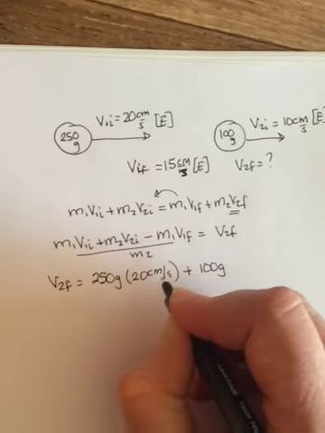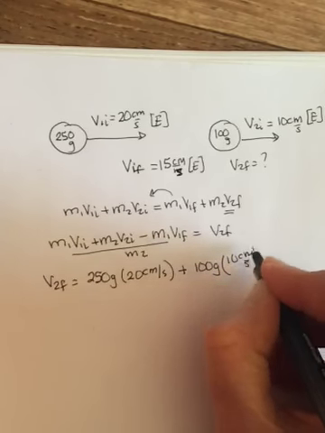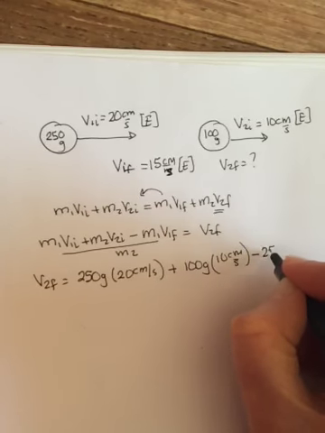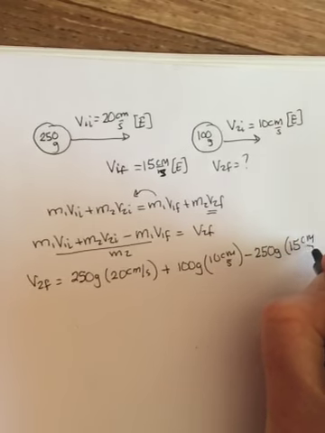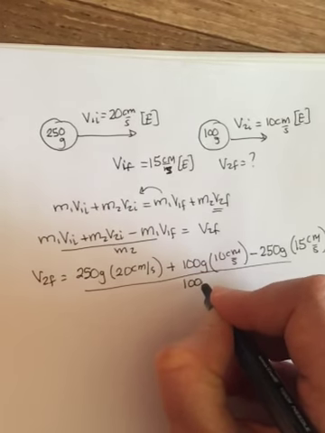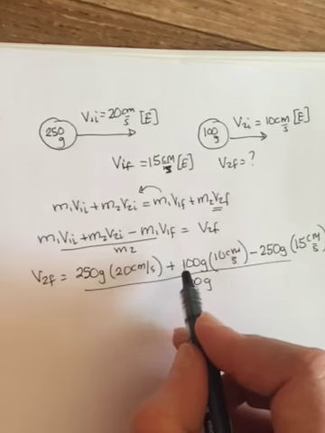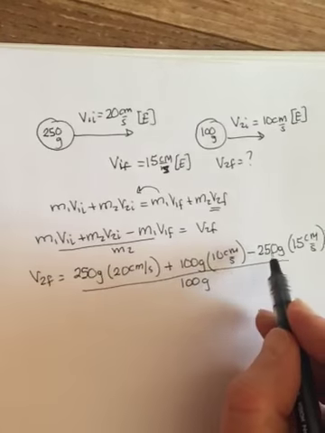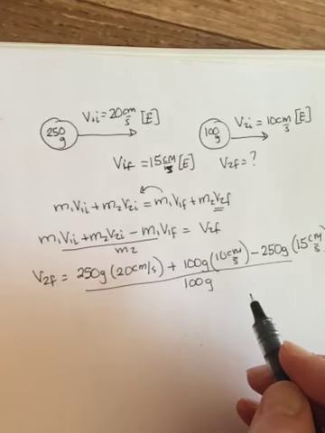I'll show you here after I write everything down how it really wouldn't change anything. So 100 grams, and everything is east, so I do not need to put in negatives on my directions. And this is 250 grams, and the 15 centimeters per second is also east. And then I'm going to divide by 100 grams. If I had changed to kilograms, this would be 0.25 and 0.1 and 0.25 and 0.1. But really all I've done is move the decimal place by 3 on each of the terms, and it's not going to change anything.